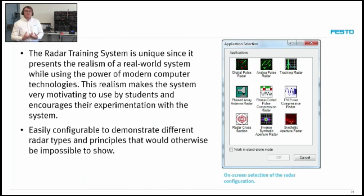So our system, which we're going to make work in a couple of minutes, is a system that is real. We're going to use the computer, and we're going to use the power of the computer to make this system become a didactic product. Realism and didactic products are not the same thing. So we try to approach a didactic product to make it as real as possible. And in this case, we succeed.